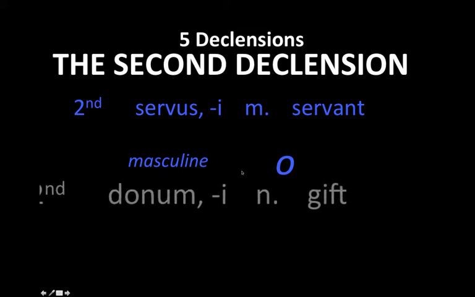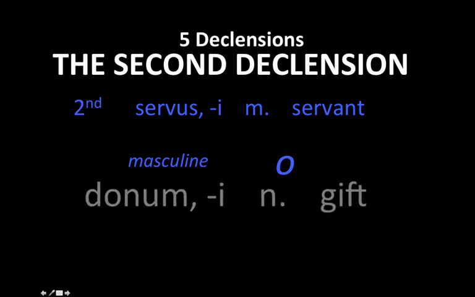But the subgroup looks a little different. It's still second declension because it has the -i genitive, just like the masculine form up here. But if you take a look, the nouns in the second declension subgroup actually have the neuter gender, not the masculine. And another difference we're going to see is that their nominative ends with -um instead of -us. So neuter will be our little subgroup.